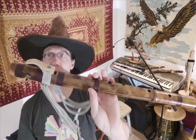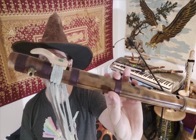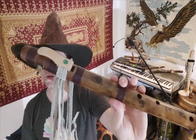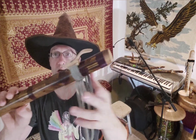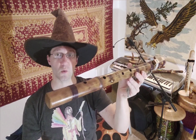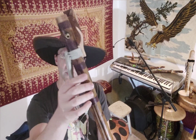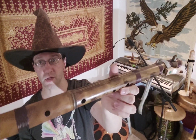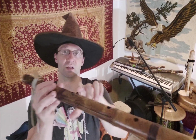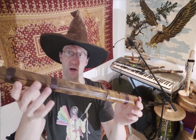So this particular flute has an elk antler side-blown mouthpiece, as well as a cedar and cherry fetish with malachite inlay, burgundy red wax linen bindings, and a cherry end cap with burgundy wine-colored waxed linen bindings and gray leather lace. Stellar markings and natural beauty on this particular bamboo stalk, as well as a light kissing of fire to give it this nice caramel brown finish.